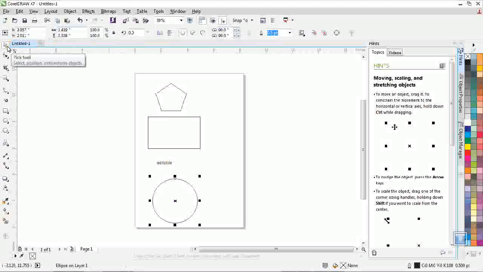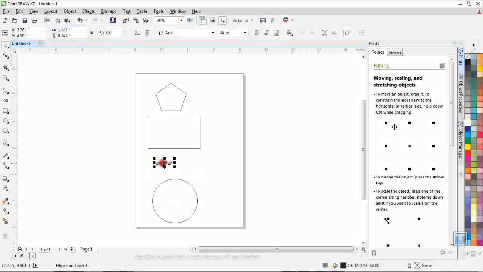Now, let's go back to our picture. This is the picture, and we want to work on the properties of the text. Of course, I can enlarge from any of the sides, but notice I'm enlarging diagonally. When you are enlarging, make sure it's diagonally.